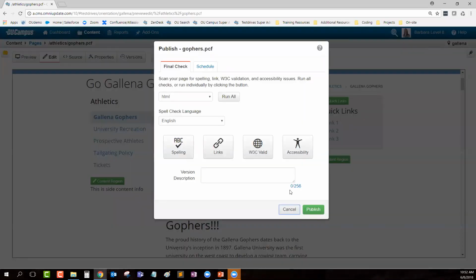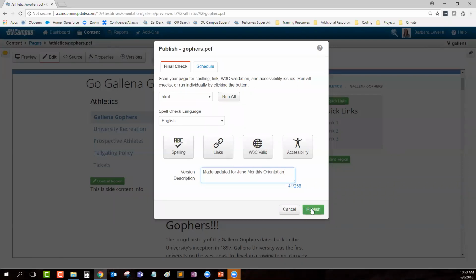So after I've run all of my checks and everything looks good, at this point, I'm gonna add in a version description. I highly recommend using version descriptions. At some point in the future for your system, when you have updated this page 100 times, you're not gonna remember what the difference between version number 72 and 73 were, but a version description will help. So I'm gonna go ahead and put in made updates. We'll make our tenses match for June monthly orientation.